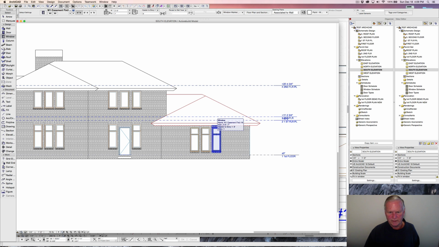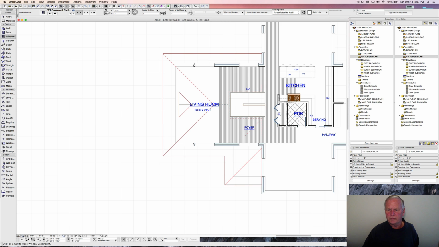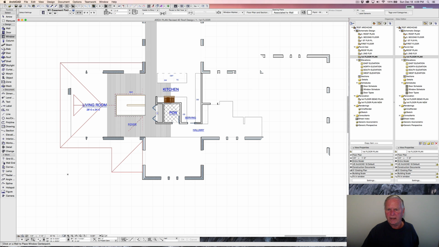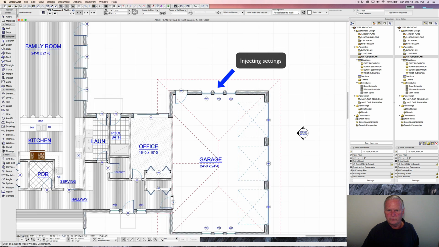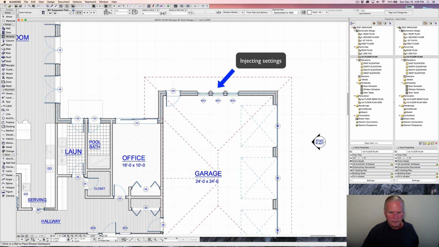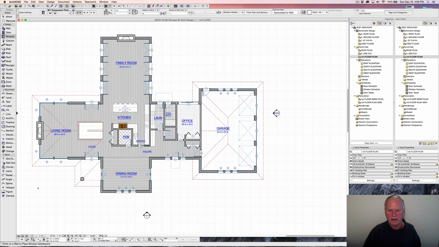Again, we'll just suck up those settings. We'll go to the first floor plan. We'll zoom out, go over and find the back wall, zoom in, and let's set those windows to match the front windows. So that set our head height and everything that we had set here, and all the other settings that we had for those windows.